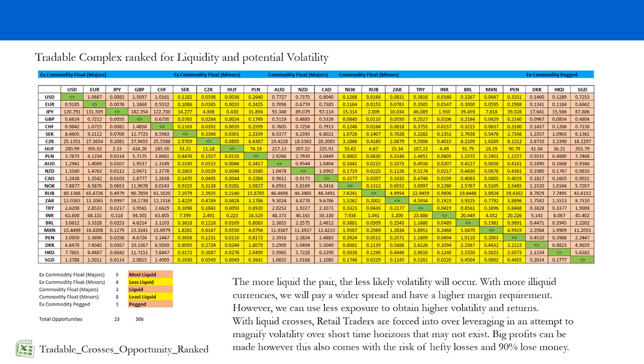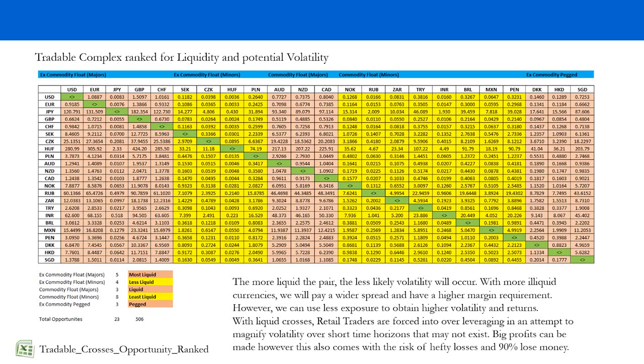Now, I want you to think about this on the flip side. Volatility creates opportunities for traders. Now, if we select a very liquid, very popular currency pair to trade, and we want to trade this on a very short time frame, and there's very little volatility in the popular currency pair, that means there's less opportunity for the trader, but it also means there's less risk for the broker. And we're going to come on to this later.